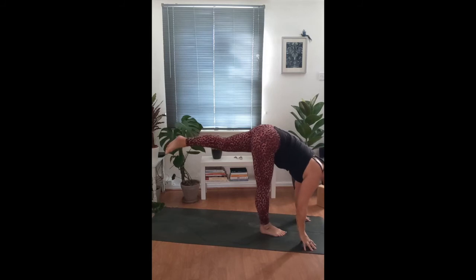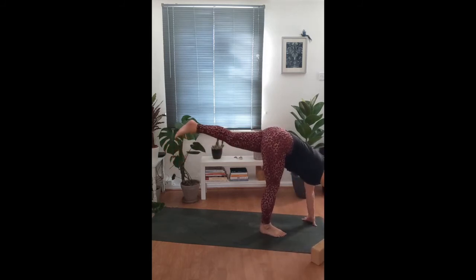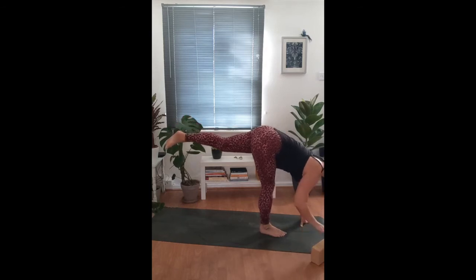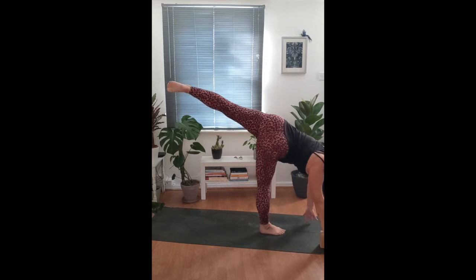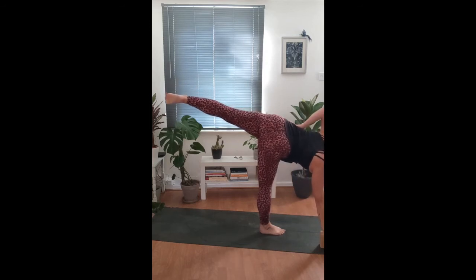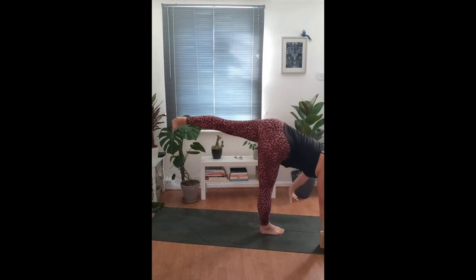And we're going to shift the weight into the right leg, the front leg, lifting the left leg off. So we're into a variation of our warrior 3 pose. From here, you can challenge yourself by lifting your chest up and then taking either a block or a book just in front of your right shoulder. Try to stack your left hip on top of your right hip and see if you can bring your left hand up. Maybe you just bring the left hand to the waist. Half moon pose, Ardha Chandrasana.